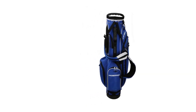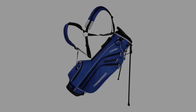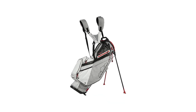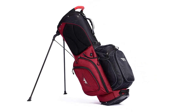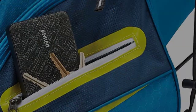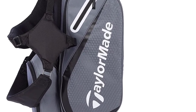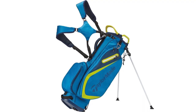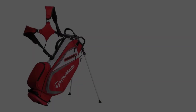There are many products available to choose from for the best golf stand bags, each with different characteristics, benefits, and prices. To help you make an informed decision, I did extensive research, read tons of reviews, and compiled a list of the best golf stand bags from reputable brands. After much research, I found these products very helpful for people like you.